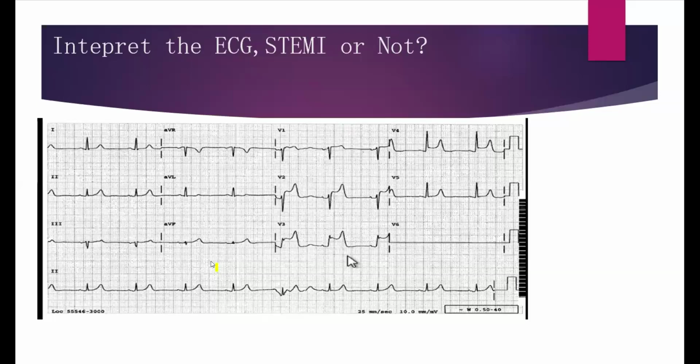So there's ST segment elevation in V2, V3, and V4 as well. So this is in keeping with an anterior MI, and I think the vessel affected is your left anterior descending. Okay, so what about this one? It's not really concave. V2, V3, they're not concave. What do you think of that? And what about these T waves? What do you think of them?